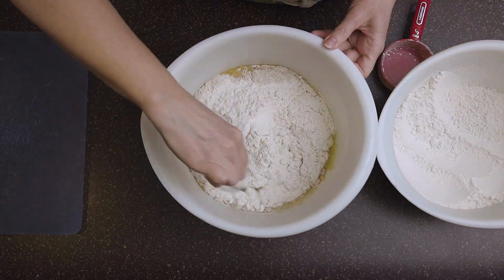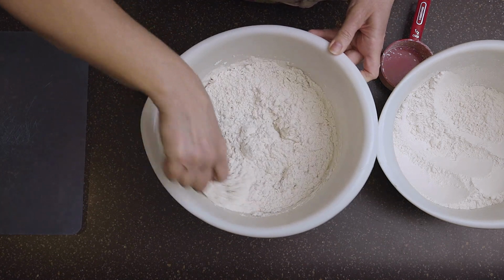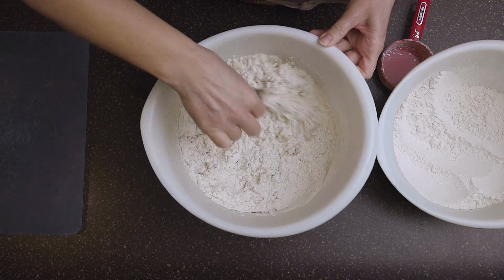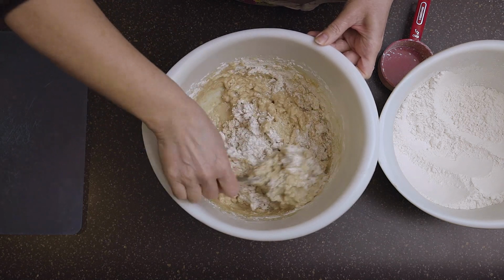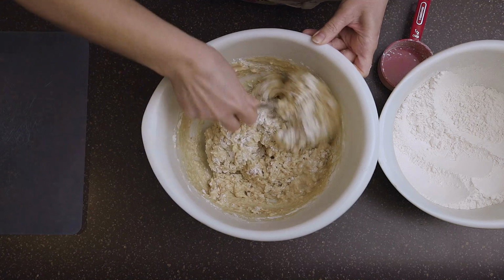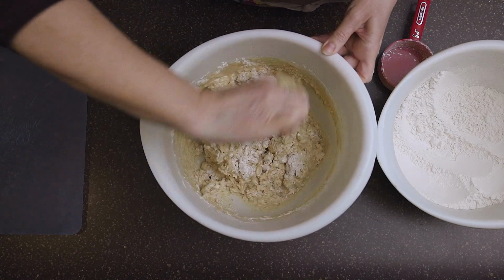And then I'm just going to take a spoon and mix that in. And at first you can use a spoon, but as you get more flour, you're going to have to get your hands in there. I just use my spoon when it's still wet like this. I wait till it gets a little more dry before I use my hands.